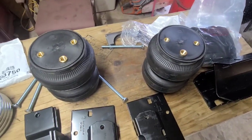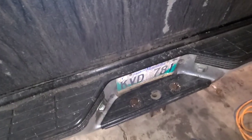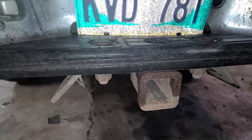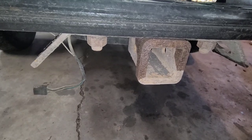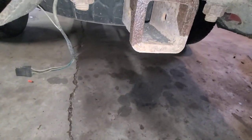I want to try and get this installed, and I want to put my proper hitch on. We've been rocking this unit right here, and we got a little shim sham on the bumper while we're towing. She twists with that heavy trailer on it, so we got to put a proper hitch on here. So we got a homemade one. It's super heavy duty.